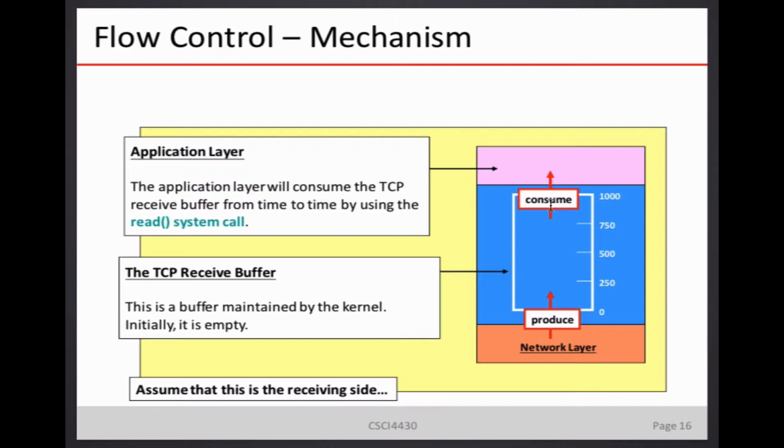So it depends on the consumption rate. If the arrival rate is bigger than the consumption rate, what will happen? The buffer will be full. It must be full. When it must be full, we look at this problem in two ways. The first is, I don't care why the consumption rate is small. I just care what the mechanism is for controlling this. Imagine this is a simple producer-consumer problem back in the operating system course. The producer will eventually be blocked, right? The consumer has a slow rate, and the high-rate producer is being blocked. When it's blocked, it's a kind of synchronization between the sending rate and the receiver rate.